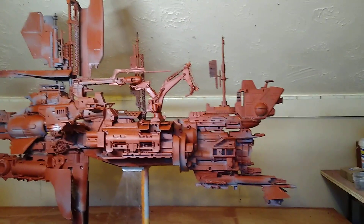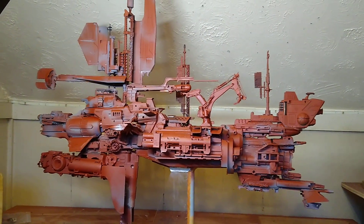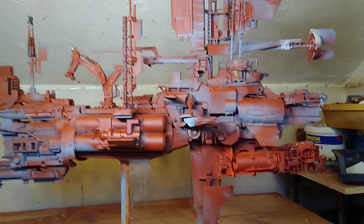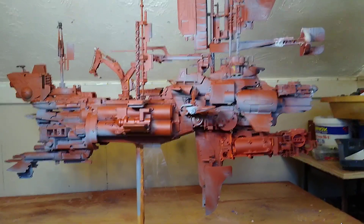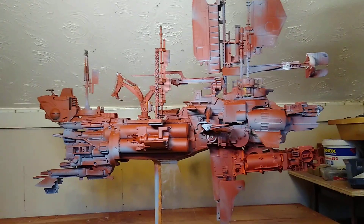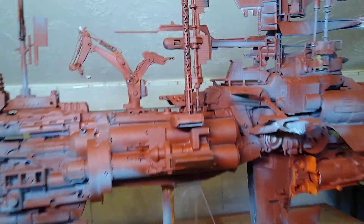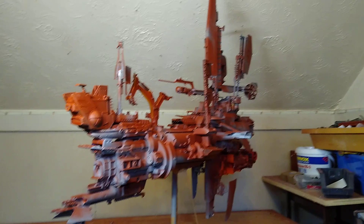I finally got there with the skyship. I'm going to pause it now — there's still a lot to do, I've still got to add lots of little greeblers to the engines and so on. I've also increased the stability of the stand. Turning it around so you can see the other side — the engine at the back looks a lot more industrial now. Looking forward to greebling the thing completely and then adding the final washes. Taking a pause from it now because I don't want to overdo it.